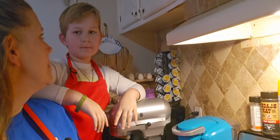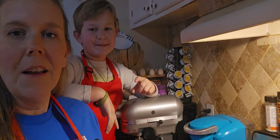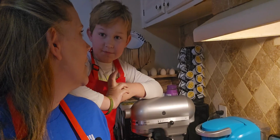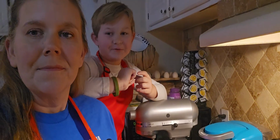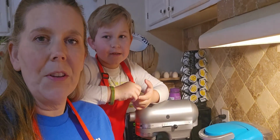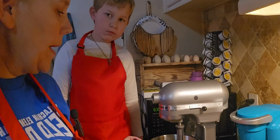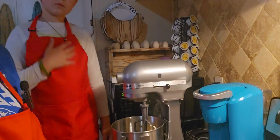And today, what are we doing? Making cookies. And what are we going to make? We're gonna make some chocolate chip, a secret recipe that y'all don't make. Yep, it was Grammy's favorite cookie. So y'all stay tuned. All right, so Tristan is about to cream the butter and sugar.